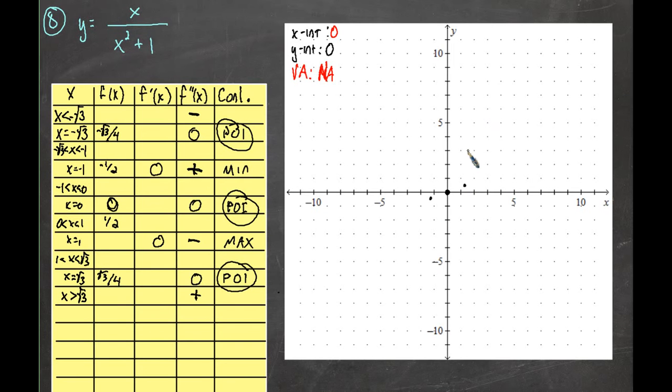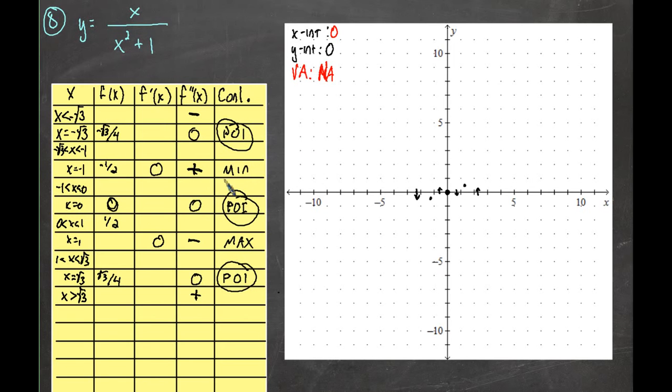Actually, so what's going on in this interval? There's a point of inflection, point of inflection, point of inflection. So right here, is it concave up or is it concave down? It is concave up. Right here, it's concave down. And here, for all of eternity, it switches back to concave up. Okay, I can see this starting to take shape here, and this is concave down on this interval to the left of negative square root of 3. Okay, so that's the concavity.